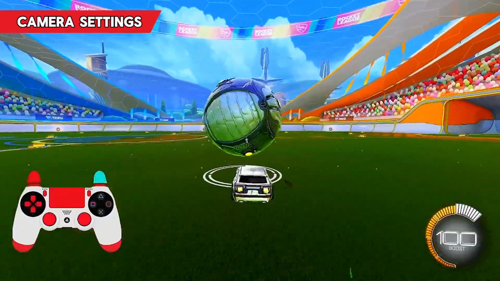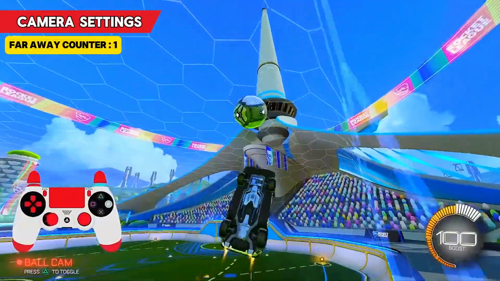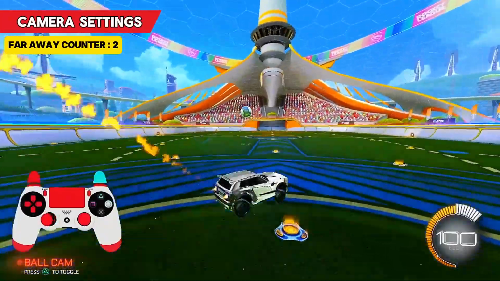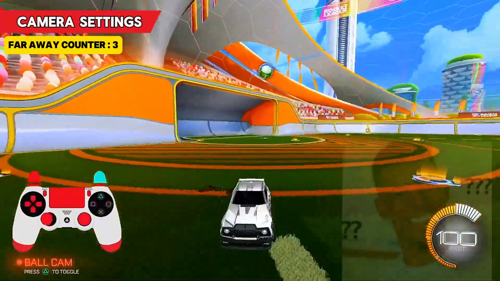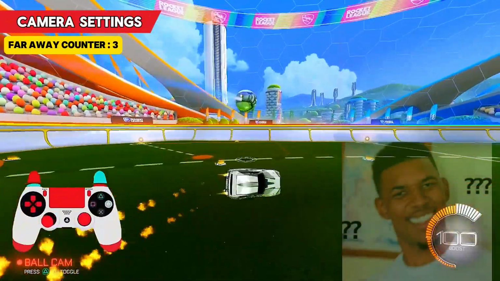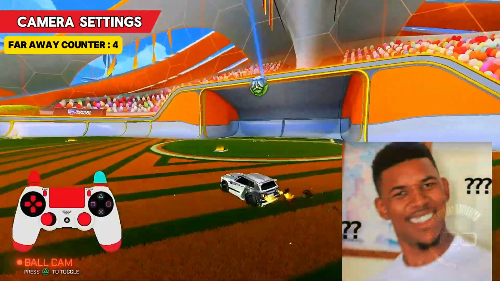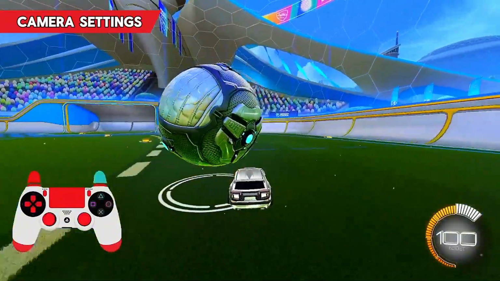And it's not just that. With dribbling, I feel so far away from the ball. Aerials, I feel like I can't even control it because of how far away I am. I completely miss the ball there. I just feel so far away from the play that I have no control over anything, because at all times I'm just so far away. It's really hard to control something when it's so far away. And that's why when I changed to 60 and got used to it, it just feels so good.